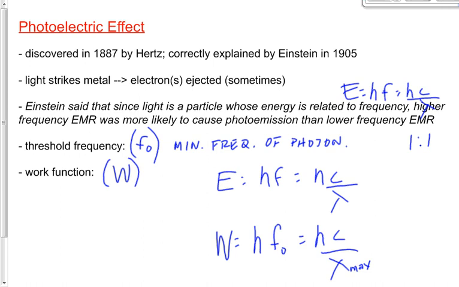Good, because the frequency and the wavelength are inversely related to each other. As one goes up, the other goes down. If you look at the equation, c is equal to f times lambda. If c stays the same, as frequency goes up, wavelength goes down. If one's going to be a min, then the other's going to be a max. So you could solve, using the work function equation, for the minimum frequency, where anything below that, nothing happens, or the max wavelength, where anything above that, nothing happens.